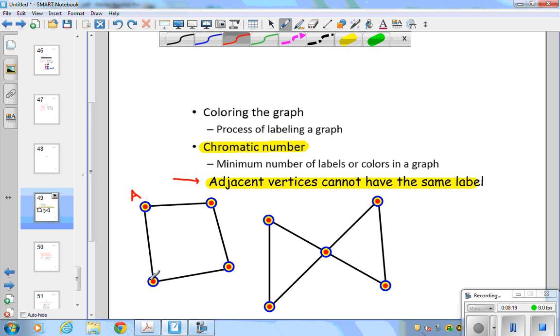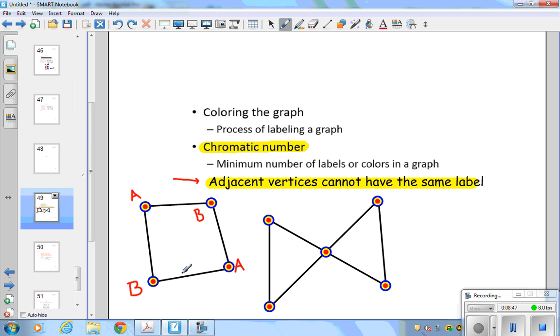But before we start assigning different groups, let's finish out any of the vertices that could be in group A. Now you see this vertex here that I'm going to label an A. Is that vertex adjacent to the other group A? The answer is no. So this can actually stay A as well. We're just going with our alphabetical grouping here. I'm going to call this group B, and this right here could be in group B. So if I was to ask you how many different labels did you use for this graph, the answer is 2. Let's try another one.